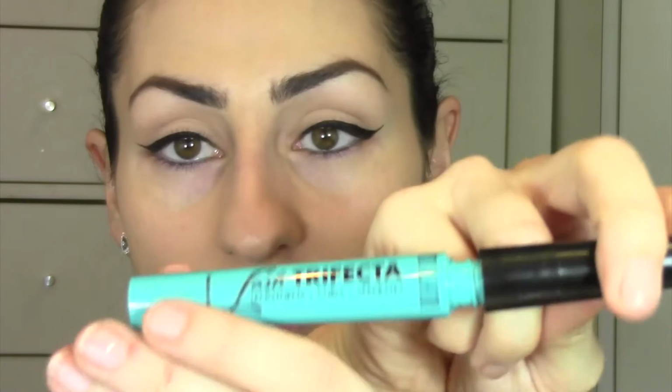So now I'm directly applying mascara, and as I'll be applying lashes, I don't need to have a full-on effect mascara. So I'm just applying a few coats of the Lash Trifecta by Milani. Here it is, which has a very nice angled brush.